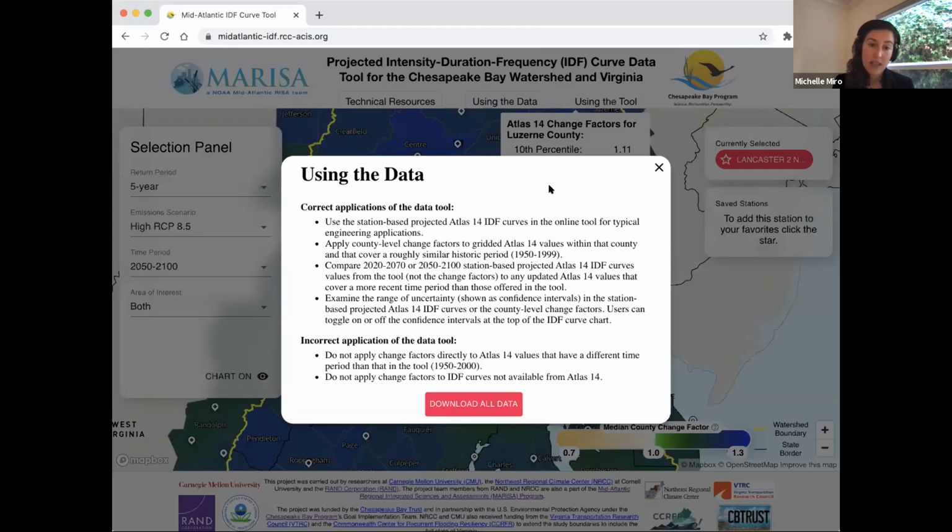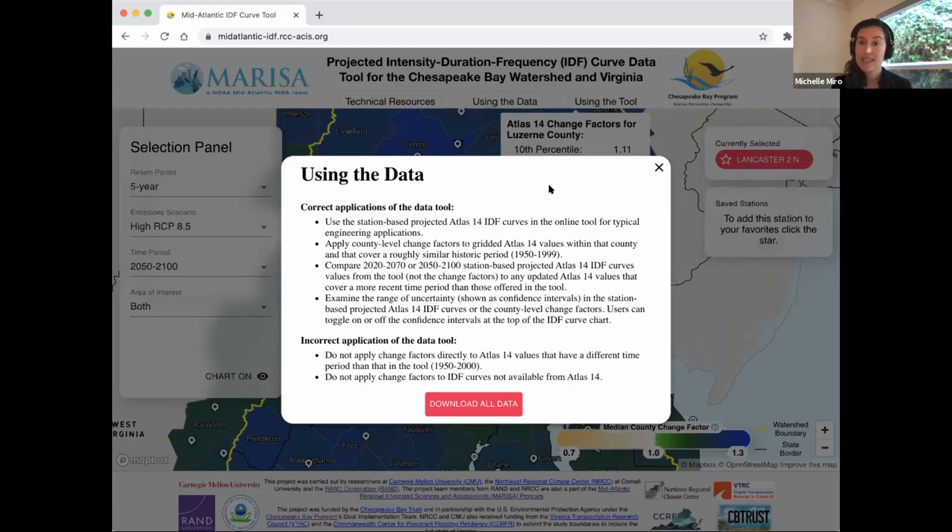Okay, so the final bit in correct applications is to examine the range of uncertainty in the station-based values or in the change factors. We really want to highlight that there is no single best estimate of the future. When thinking about infrastructure design, it's really important to think about that full range.